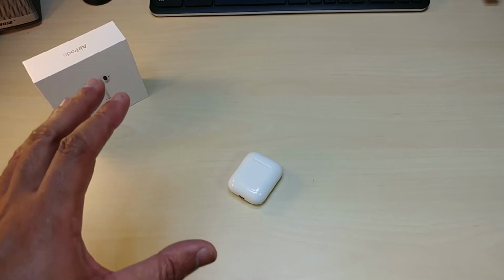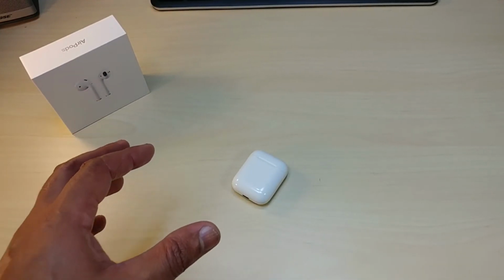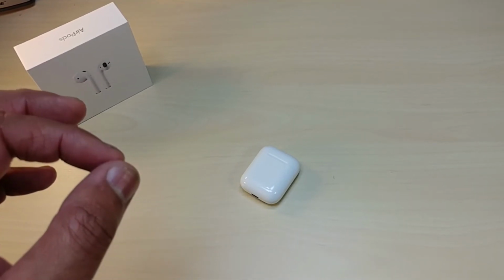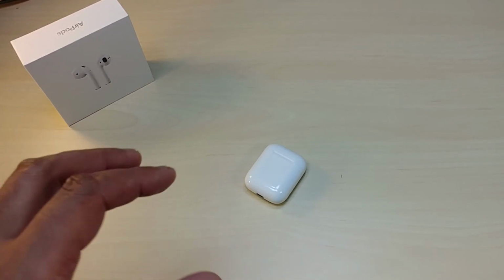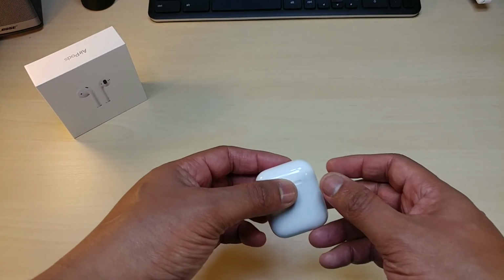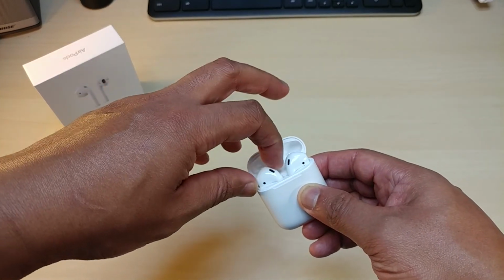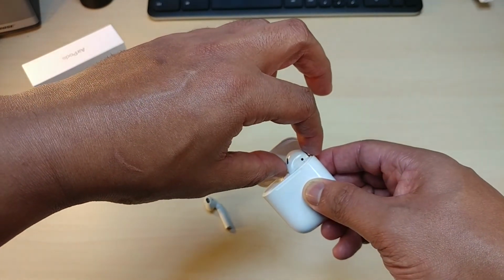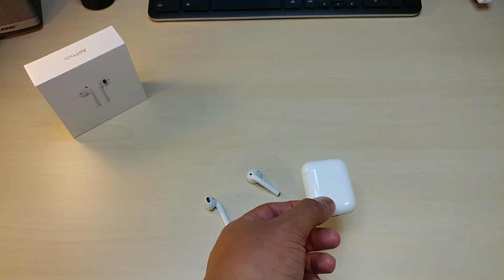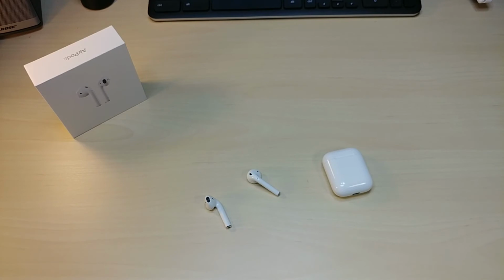So battery life under a full charge, over 5.5 hours. I would say that makes this one of the top dual stereo Bluetooths on the market right now. Apple, you hit it big with these Apple AirPods. And if you really need to go all day, this case won't let you down. So pretty much with that, guys, that's the end of that. Another battery life review in the books. And I would say the Apple AirPods has passed the test.